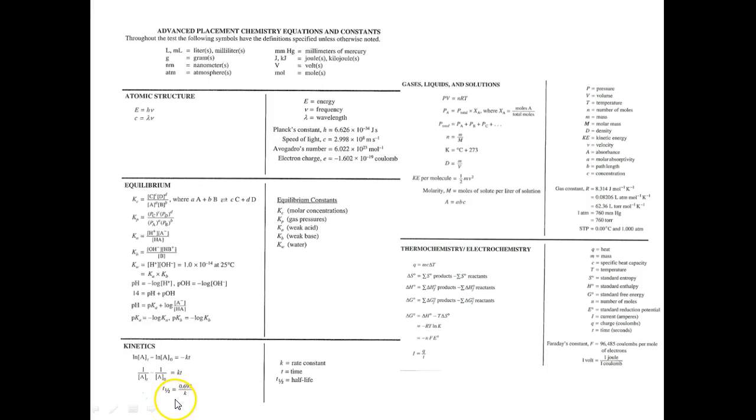And you can see that for kinetics, boy, they don't give you much of all the stuff you need to know. They do give you the half-life for a first order one, but that's it. So, take-home message: better memorize those 3 formulas. I mean, you don't have to memorize first order, but you do have to memorize the other ones.